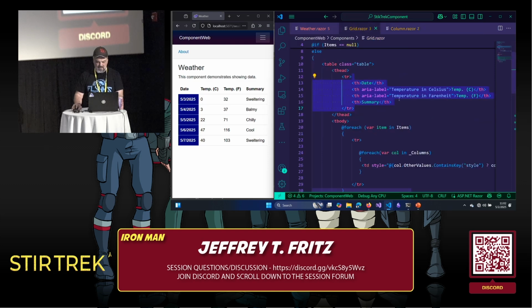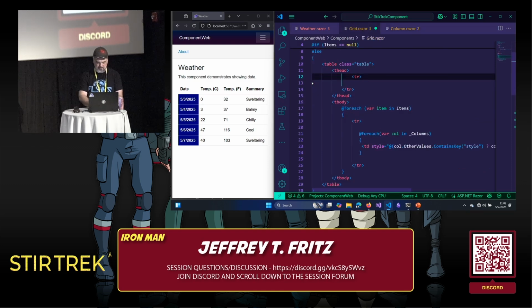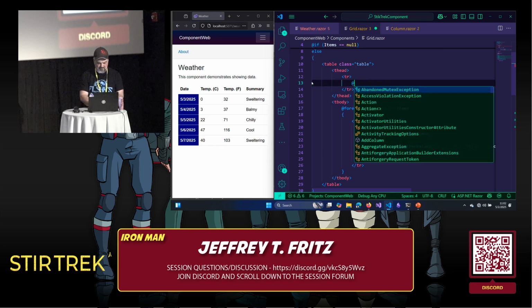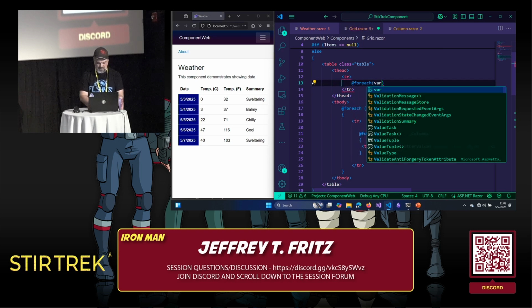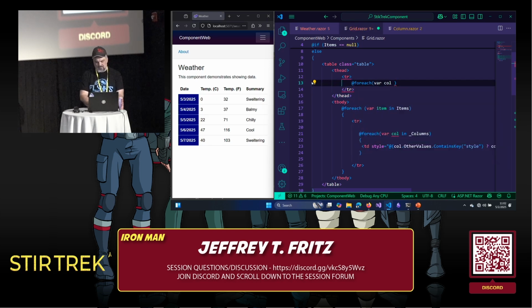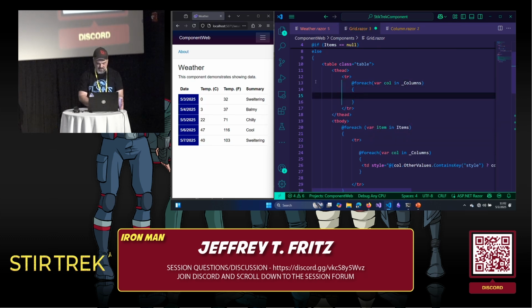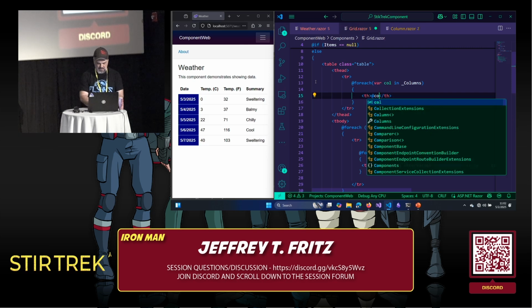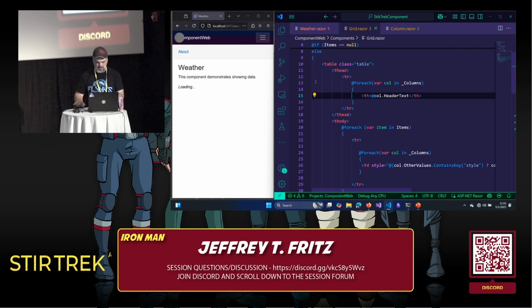So in my grid, I'll get rid of these, and we'll just do a foreach across those columns. foreach var col in columns, and we'll say th at col.HeaderText.